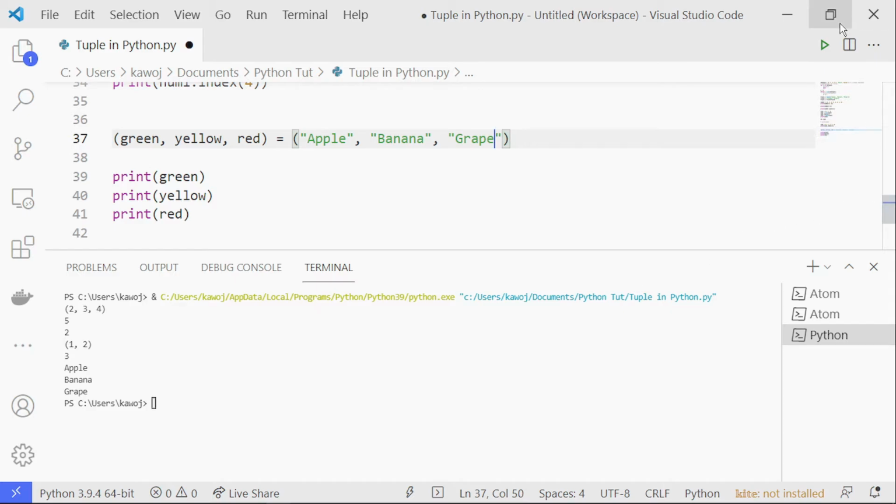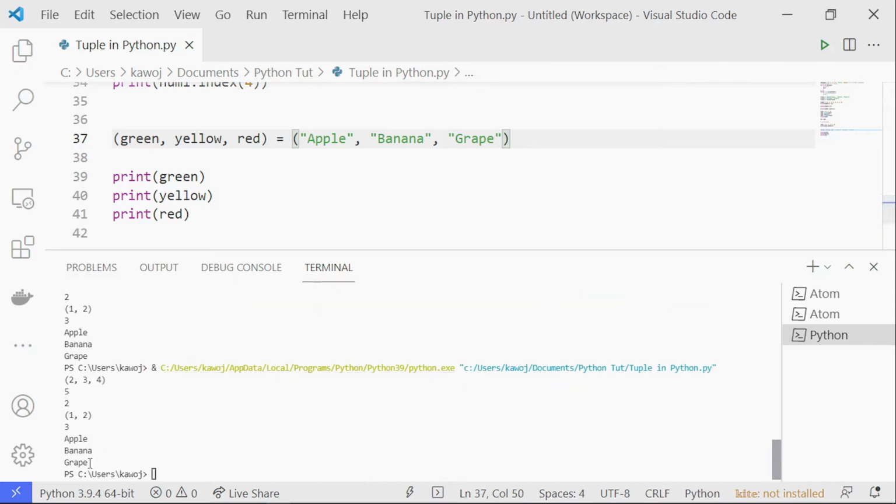We're going to get the same output. So we have apple, banana, grape. So we assigned each variable to each of the elements inside this tuple, and that's exactly how it works.